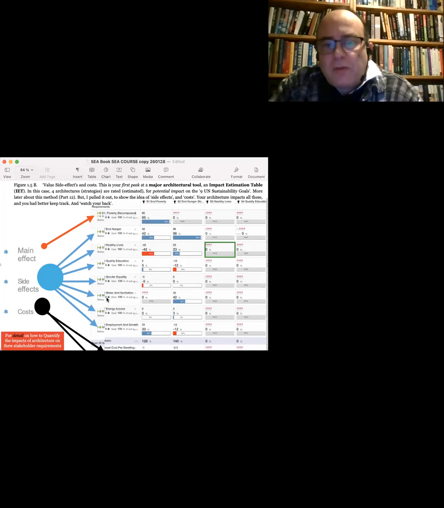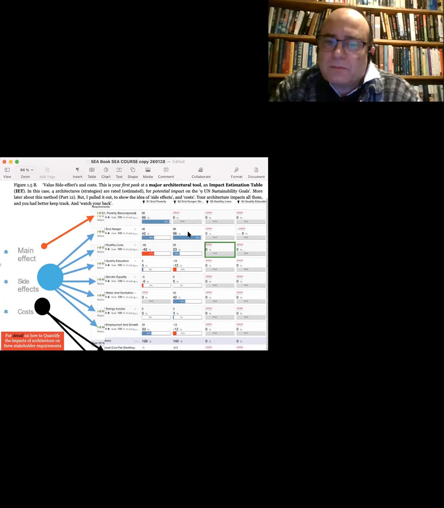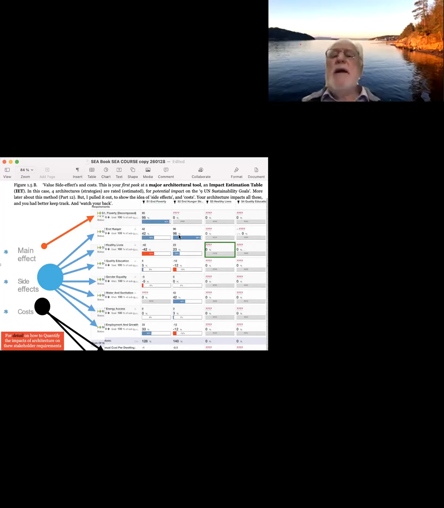Yeah, so here you have that 95% on the poverty goal in the first column, and 96% in the second column, the end hunger goal. But it's not necessarily that 96% is better than 95%, because it's just percentage achievement. First, one might be much more valuable. This 95% applies only to the poverty goal, and this 96% applies only to the end hunger goal. So they're connected, literally. Yeah, but 95% of the first one might be more valuable than 96% of the second one. It might be.